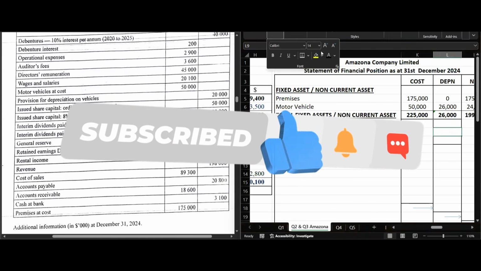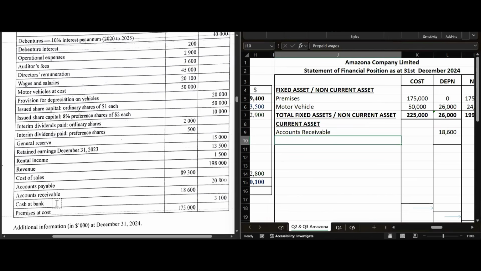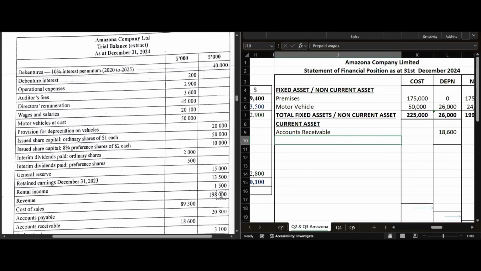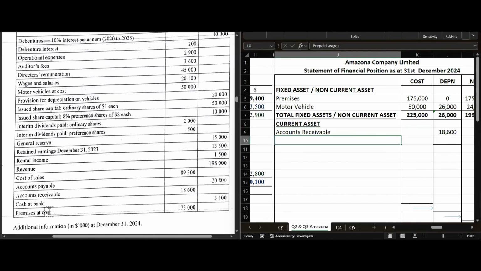So we're going to put it across here. We do also have cash at bank, but look at this, guys. Cash at bank is 100, but the 100 is on the credit side of the trial balance. You guys know if you have a credit cash at bank, that means overdraft. So that will not fall as current assets, right?